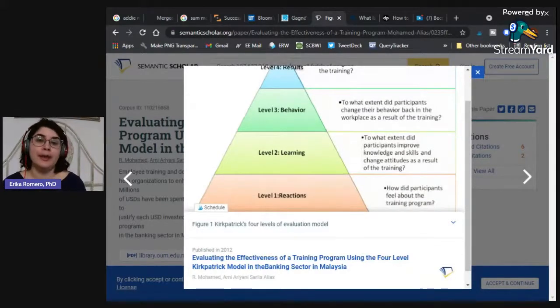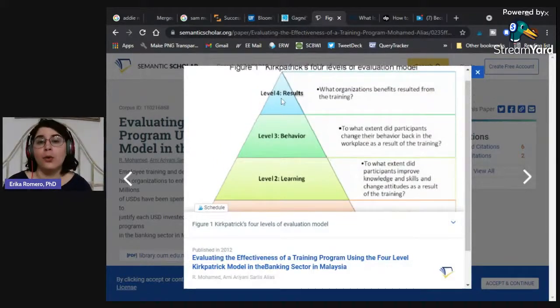1 and 2, the most common. And if you're thinking of ID in corporate world, from what I've researched, 1 and 2 are still what's focused on most of the time. But also 3 and 4 gives you more complex and more interesting results to kind of really see, is what you're creating effective to your learners.